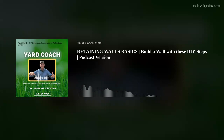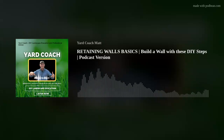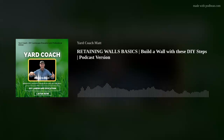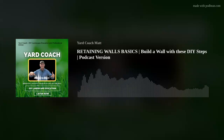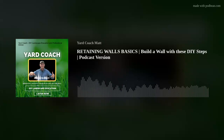You are going to dig down. You are going to put in your base layer just like you did before. You're going to level and compact it, and then you're going to start another base course in whatever style that you want. Some people like to make them kind of curved. Some people like just straight, whatever you want to do, and then bring it up. Remember, we're digging back into the hill a little bit, taking that soil, putting it up above you temporarily, doing all of our work, creating our wall, putting in more drainage, and then backfilling it again, and then repeat the process however many times you need to do it.